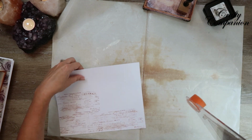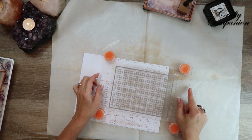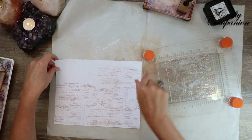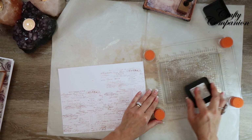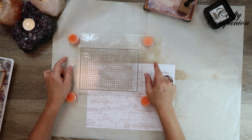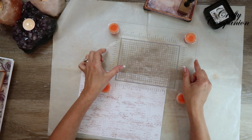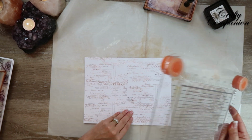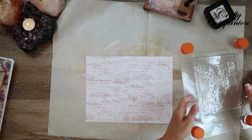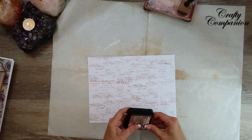Because last time we did this, I put the white paper on first, and then I stamped it when it was on the workstation, and that worked just fine. It wasn't perfect. So I'm not wanting it to be perfect, is what I'm trying to say. I was just hoping this would keep me a little bit neater, but I'm not sure it's doing that at all. And that's okay. It doesn't have to. Maybe if I just stamp once in the middle. So I'm basically making my own pattern paper is what I'm doing. Okay, so until I can mess with that, I'm going to scoot that over.